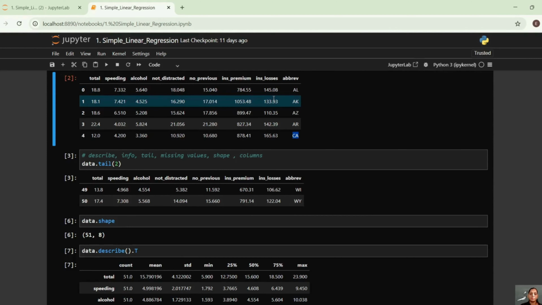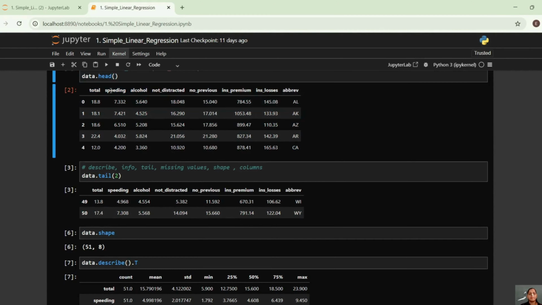What we have to understand here is what the target value is. These are all your columns, right? We have total, speeding, alcohol. What is the next step? We need to determine which ones are independent and which one is dependent. So according to this dataset, what could be our dependent variable, guys?